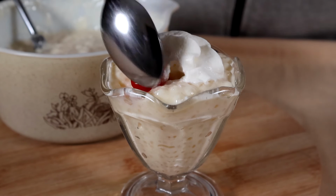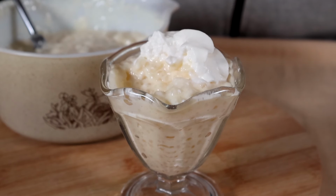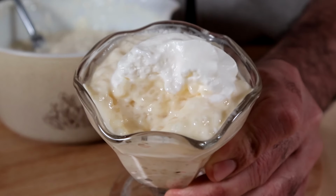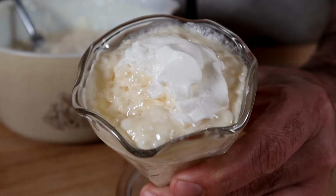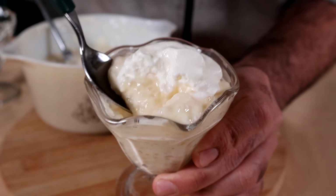And even though I don't like saying this, tapioca pudding is the perfect dessert for the times we're living in today, because it's so economical. And where I live, grocery prices are going through the roof. But you can buy a bag of tapioca pearls for very little money, and they'll last you a long time because a little goes a long way. So go try it and enjoy.